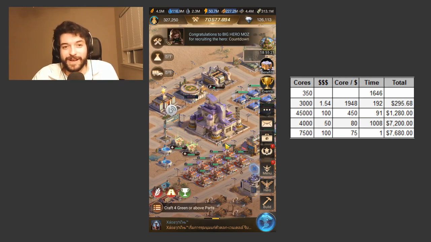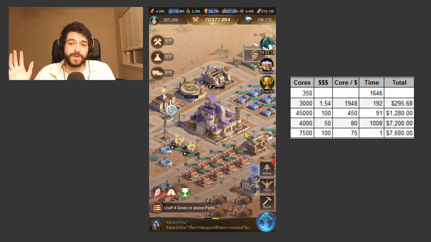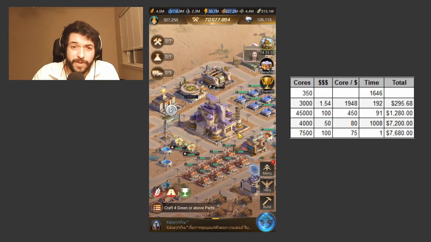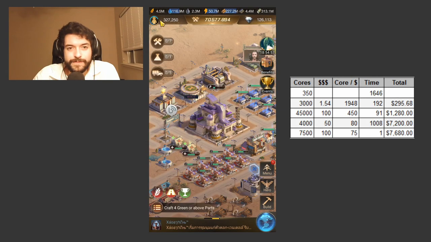So that's kind of off the table. Now obviously you can get parts. Like I said, this is for a full set, so 6 parts. So if you want just one part, just divide that number by 6. And it'll come out to 250-ish days, a little bit more than that, but almost a year. So not great. Basically 9 months for one part.